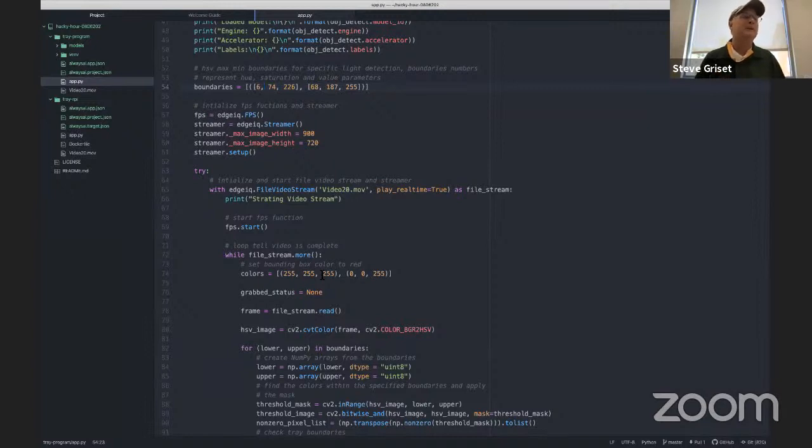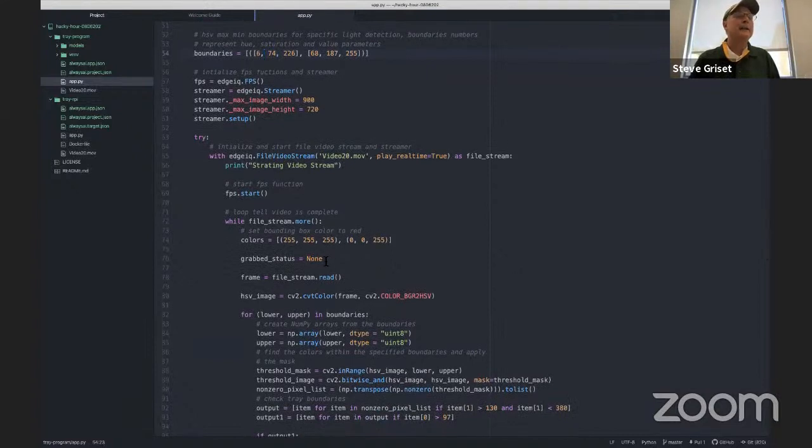There is information in the docs on how to do that, but I think it'd be fun for him to show you that. So I took a little punt here, and I basically set the background to white on the labeling, which, by the way, the detector is taught to ignore, right? It will ignore the background, and then set it to red as the default. I then put a grab status. On the grab status, it's just telling me whether to use one verbiage or another in the streamer on the side, whether a person's grabbed it or not grabbed it.